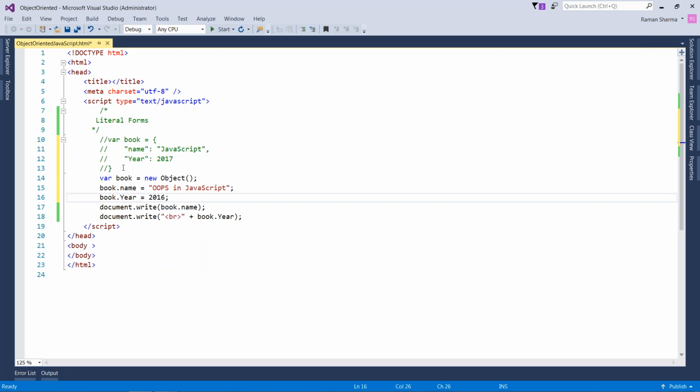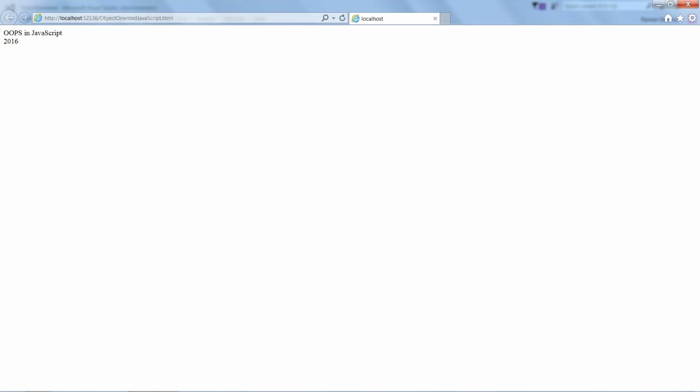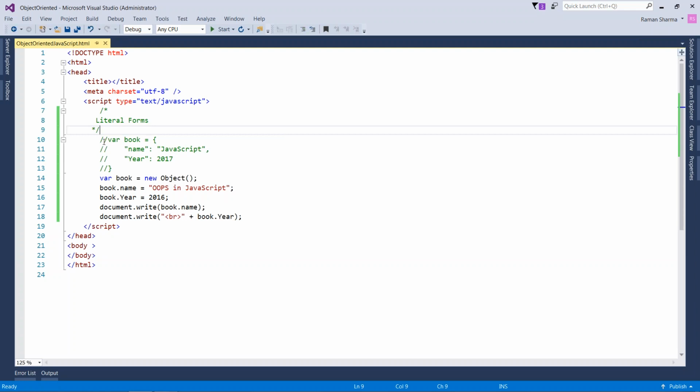So now let us see. It has passed as well, and it is saying object oriented programs in JavaScript and 2016 as the year. So this is the equivalent code of this. Either you can write it this way or that way. There are different ways of writing the code, but the output is the same.